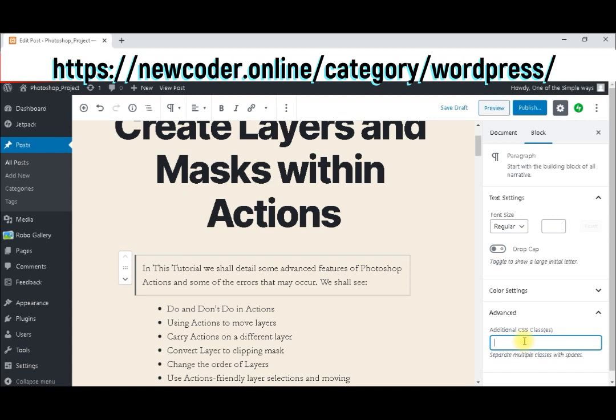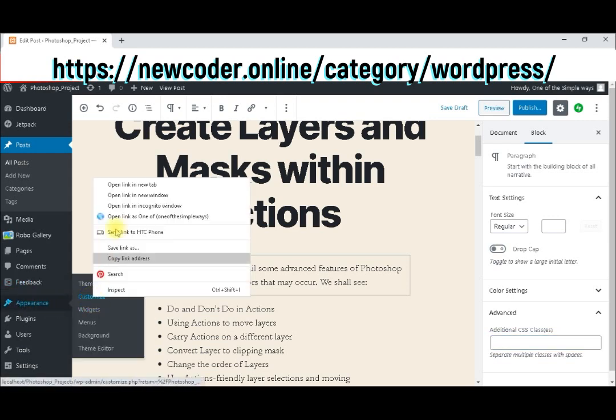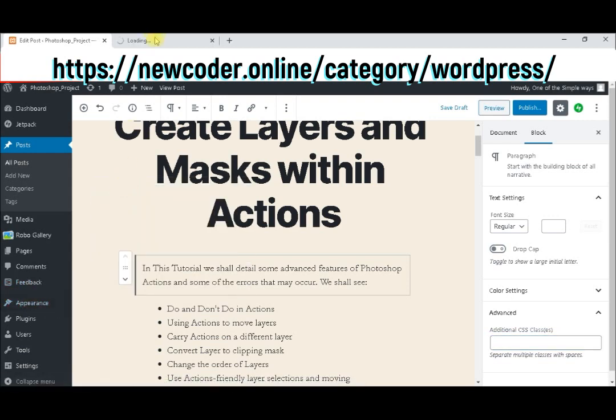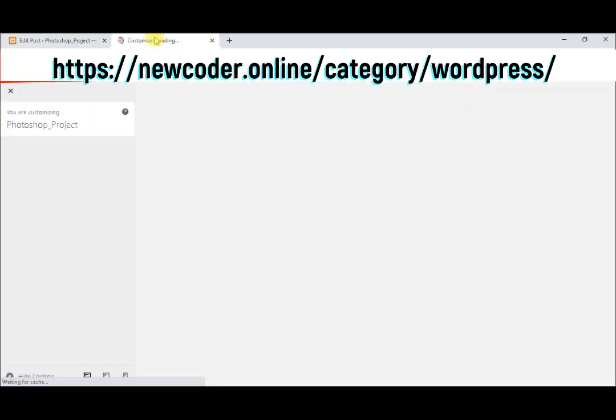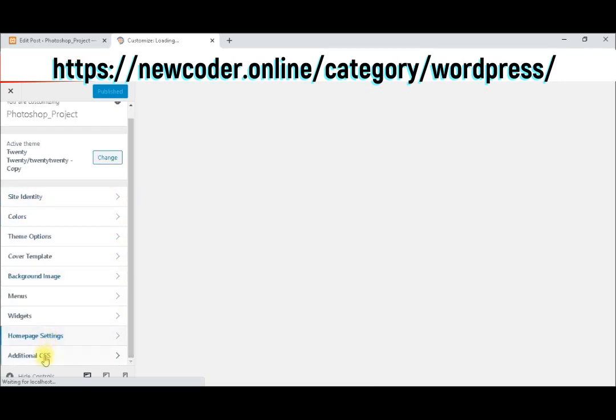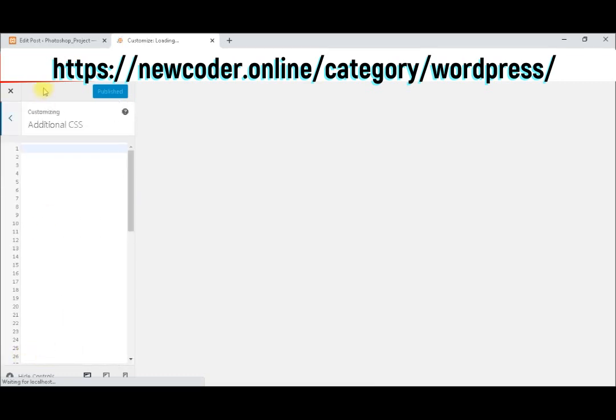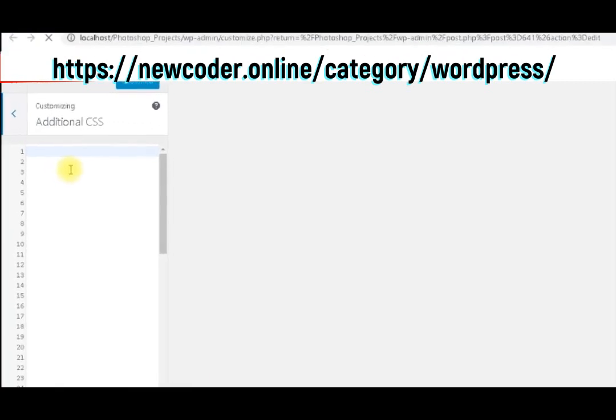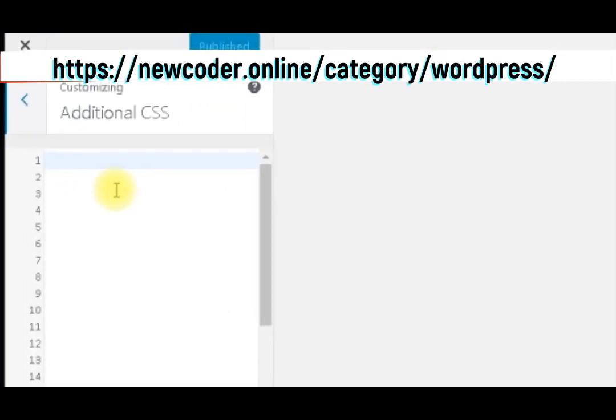How to add to cascading style sheets? Simply we go to Appearance, Customize. I will open it in a new tab. This is how it looks in your post. If you go down, you'll find Additional CSS. If you click on it, that's where you will write some cascading style sheet code. You don't have to write it yourself. You will find it on our blog post. I'll be sharing the link and you can just copy it and put it as we do in the steps here. So I will make a very simple border in the beginning.